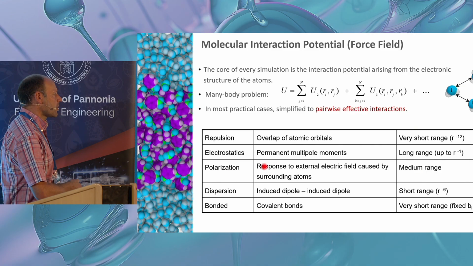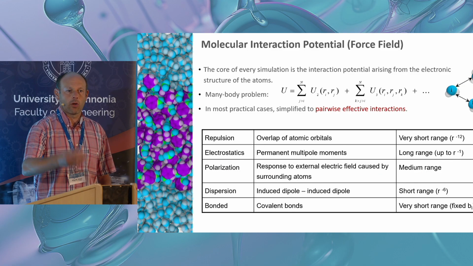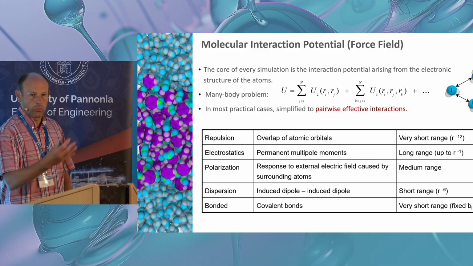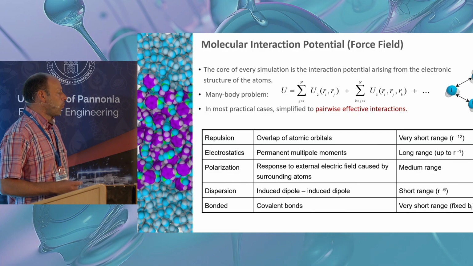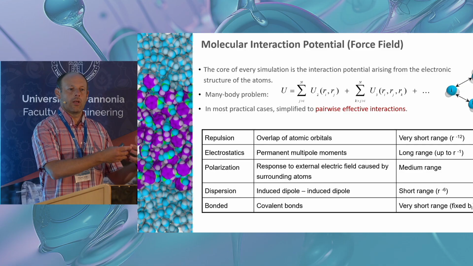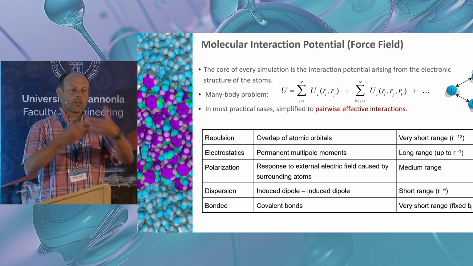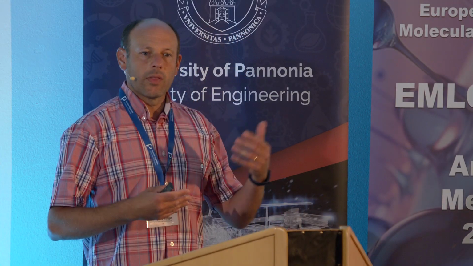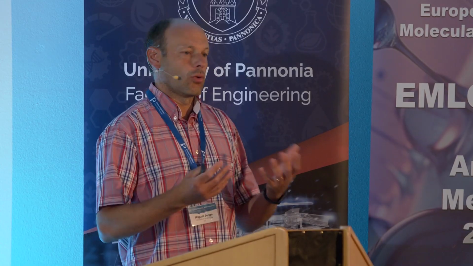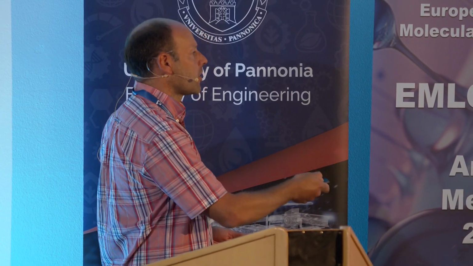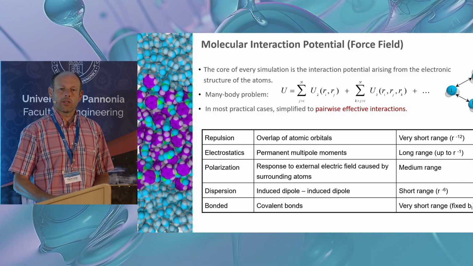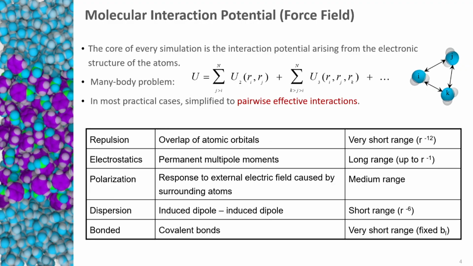Then there's polarization. Polarization is much more complex, and in fact my group has been doing some work on trying to represent these interactions in a very effective way, but I don't really have time to talk about that. Polarization happens when a permanent dipole or multipole induces a dipole in another molecule, and that causes, again, an attraction between the two. But this is an inherent multibody interaction, and so it tends to be lumped together into these pairwise effective interactions. There are, again, ways to explicitly handle polarization in simulations. That's not the topic of my talk. We can explore this later if you want.